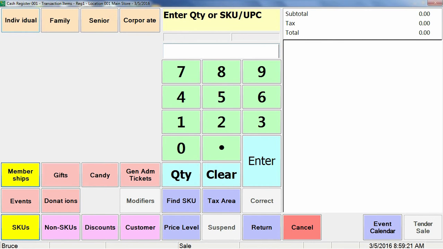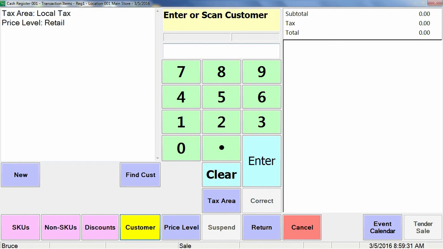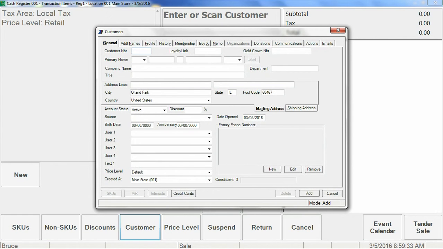I've just switched over to the point of sale application. Another option to establish customers can be done in the customer facing area when we're in the point of sale application. That allows us to just touch on customer, press new, and then we can establish a new customer right at the register, same way. Additionally, there's one last way to establish customers, and we'll go take a look at that.